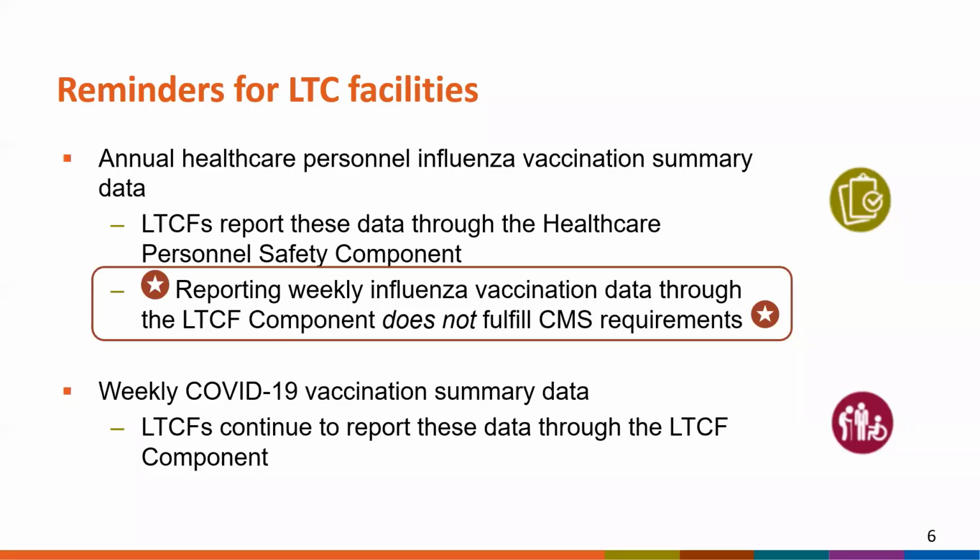To report annual healthcare personnel influenza vaccination summary data, long-term care facilities will need to report these data through the healthcare personnel safety component. Facilities have the option to report weekly influenza vaccination data through the long-term care facility component at this time. However, this does not fulfill CMS requirements. Long-term care facilities are also reporting weekly COVID-19 vaccination summary data, and facilities should continue to report these data through the long-term care facility component.